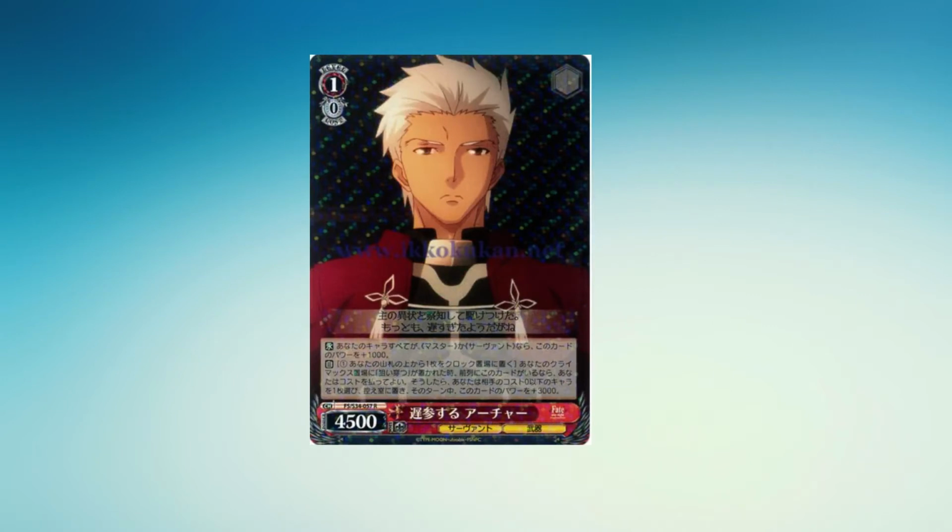So this next Archer is Servant, Weapon trait, 1045. If all of your other characters are Master or Servant, then this gains 1k, so it's a 5/5. Becomes a vanilla. And then it has a Climax combo. Anyway, if this is in the front row, you can pay the cost of paying one and clocking the top deck. If you do, choose an opponent's zero cost or lower character and kill it. And then this card gets 3k.